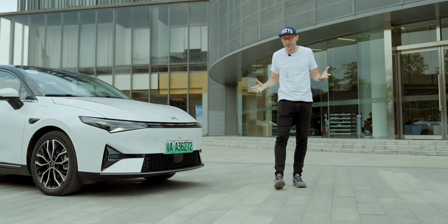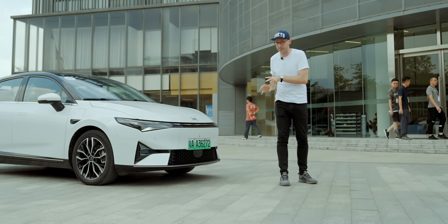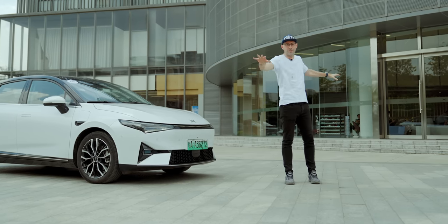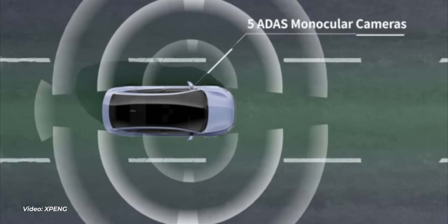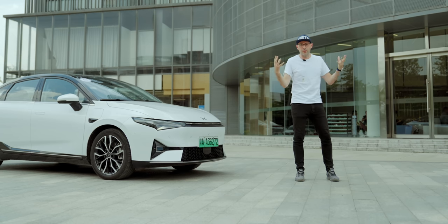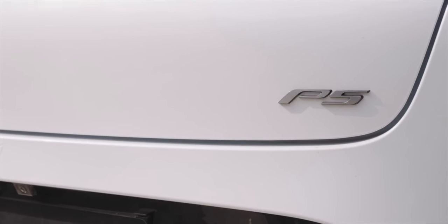This car has both systems. LiDAR is based on lasers — these two small black boxes here are firing out thousands of lasers every second, 150,000 times a second in fact. When I'm standing here, the car can send out a laser, hit my leg, and bounce back, and it will see that there's a person standing here. It's got this broad sweep within a fairly close area. Radar is a lot more wavy and sees a lot further. Having both systems in place makes the system as safe as possible. Tesla's full self-driving only uses the radar system; this uses both. LiDAR is great for bright, clear weather conditions. It doesn't work so well in foggy or snowy conditions, which is when the radar comes in — and why the P5 has both systems.